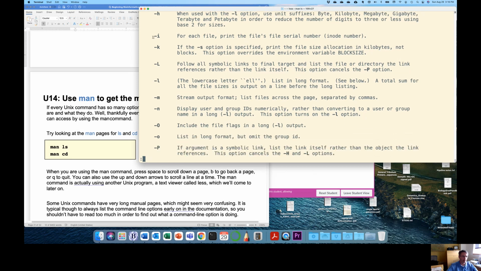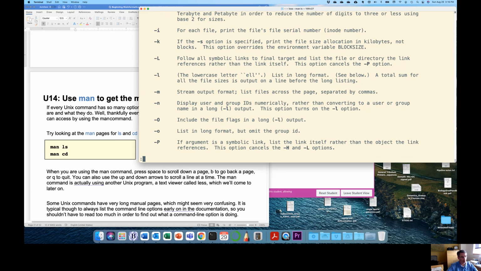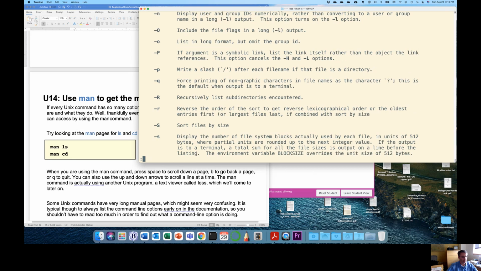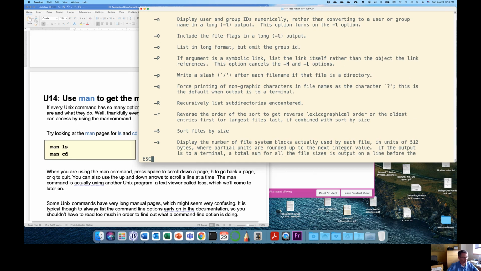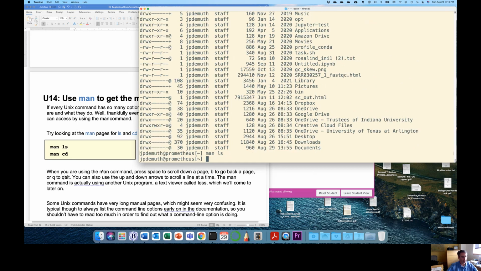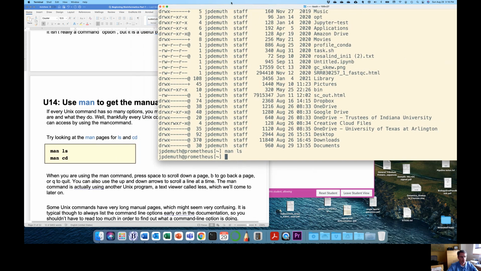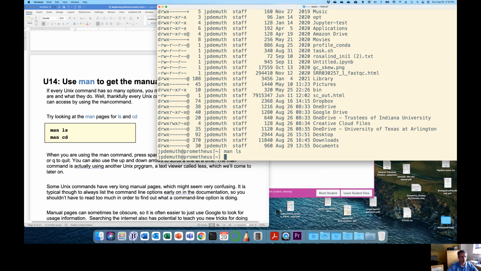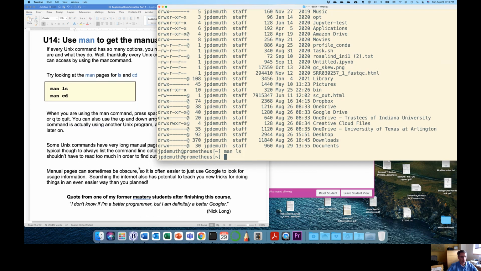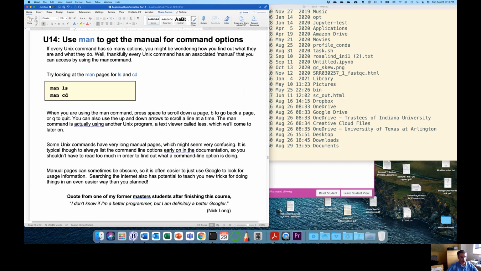Well, this reminds me, almost everything we do in Linux is case sensitive. So if you see a capital letter, it has to be capital. If you try to change directories, whoops, Q to use the letter Q to get out of the man pages. Oh, there's the quote from Nick finally.